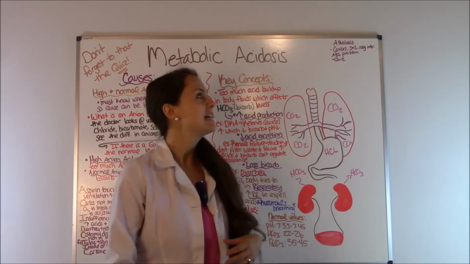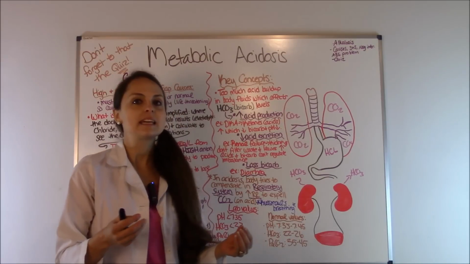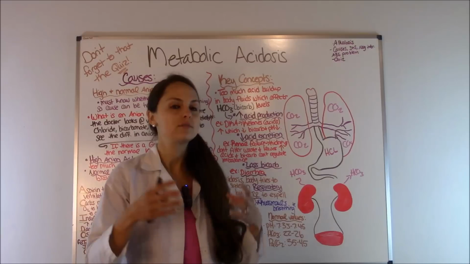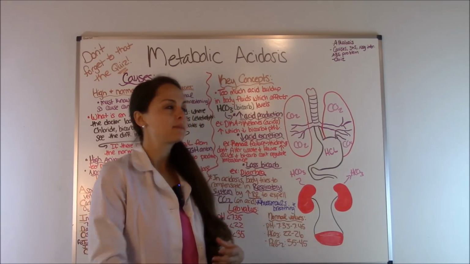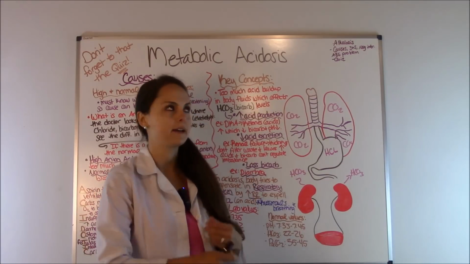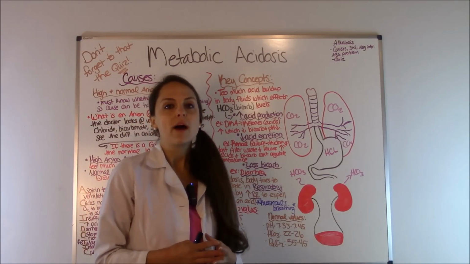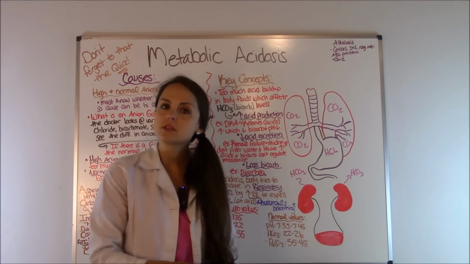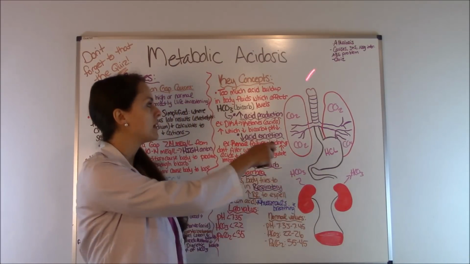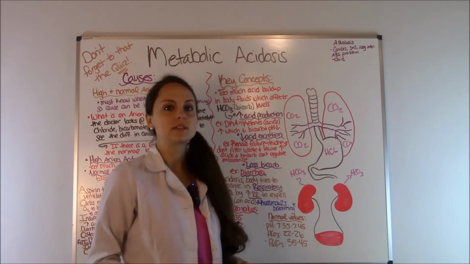First, what we want to do is go over the patho of this condition. This can get really, really in-depth, but as a nursing student who's needing to take the NCLEX or nursing exams, I'm going to simplify it for you and tell you what you need to know specifically. Okay, so metabolic acidosis, what is this? Well, in the previous videos, we talked about respiratory acidosis and respiratory alkalosis. Those were respiratory issues going on in the lungs, the CO2 issues were thrown off and is causing the body to do all these crazy things.